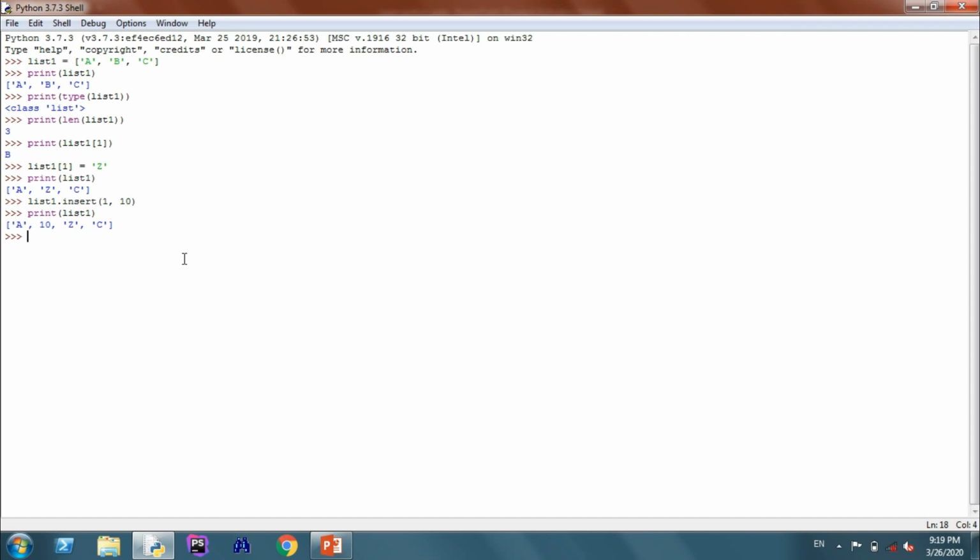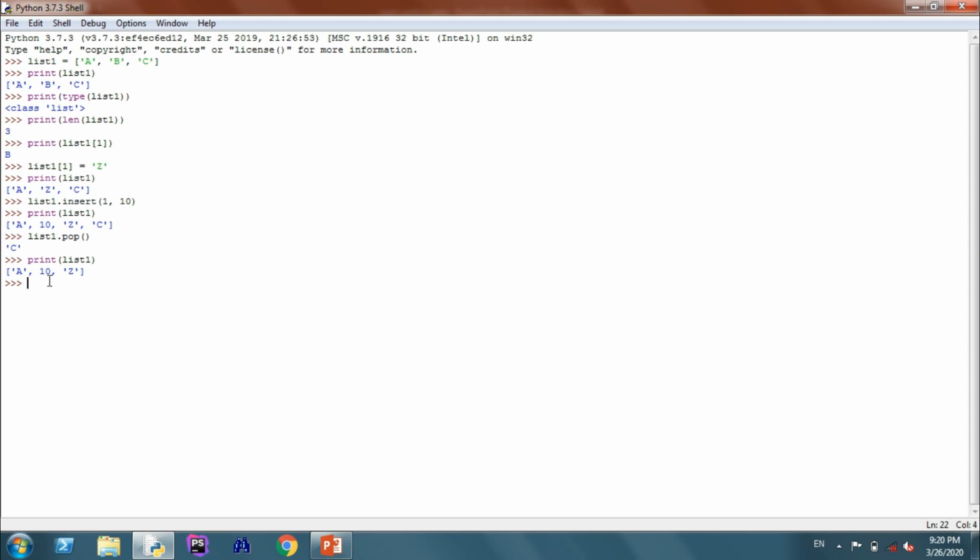And another method, list1 dot pop. What does it mean? It means that the last element or the last member is removed. You see C is displayed here. It means that C is removed now. So if we print, you see now C does not exist here.